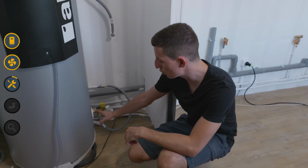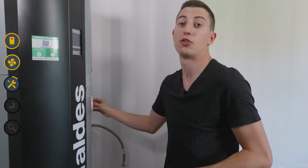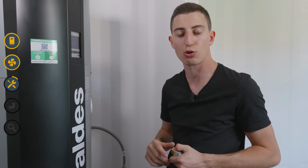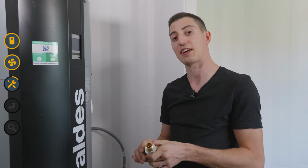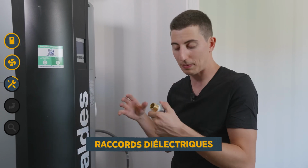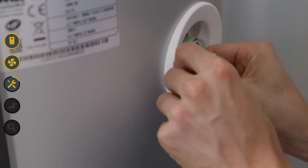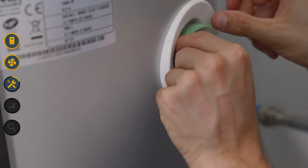On the lower part of our water heater, we have our cold water inlet, and on the upper part, we have our hot water outlet, which will supply our entire network. The first step will be to install dielectric fittings on both ends. Why? To protect them from corrosion. It's mandatory to put on some Teflon before screwing the part in.